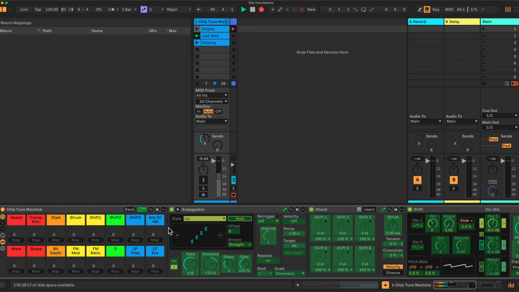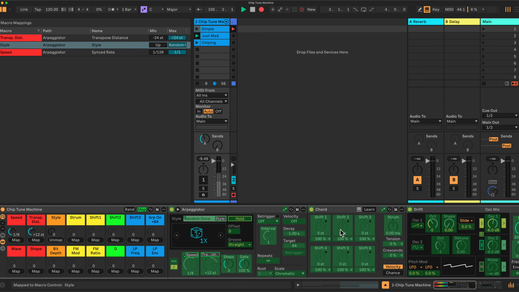So firstly we have the speed, which is the rate here. We have the transposition distance, this is this here. Then we have the style here. The strum function on chord here.